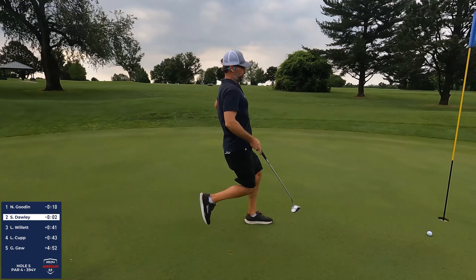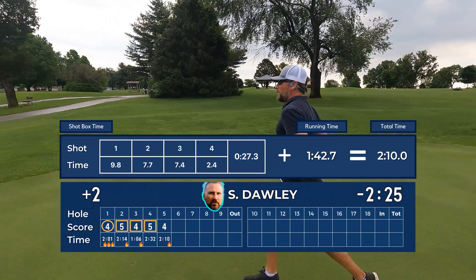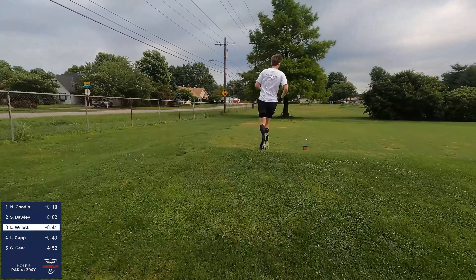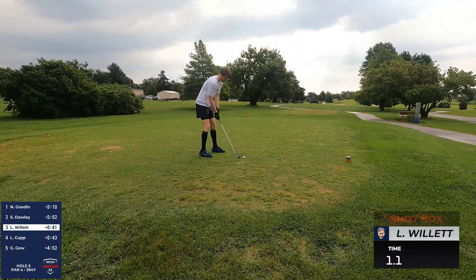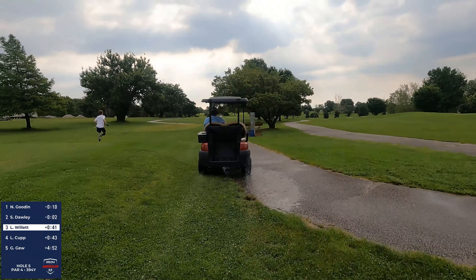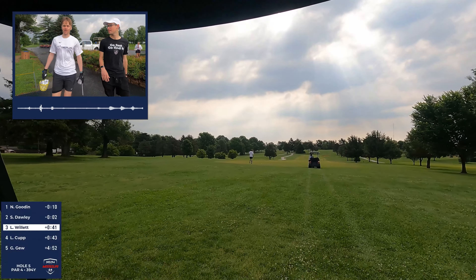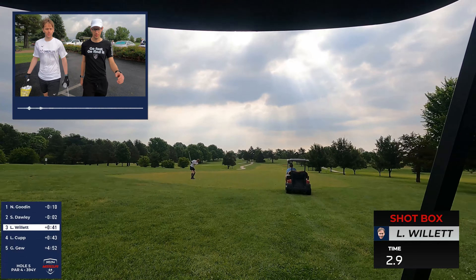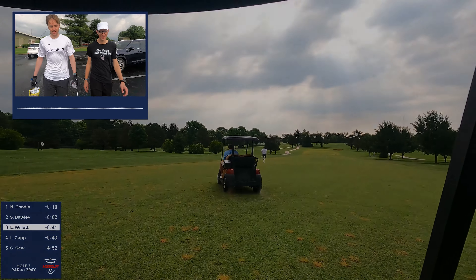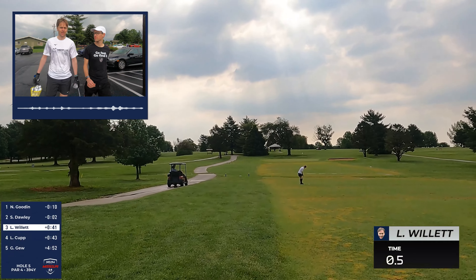Do you tee it up on every hole or only par fours and fives? In speed golf, I'll have a tiny tee and maybe leave it — hit and miss — but I always tee it up with a driver. Luke Willett interview: 'Do you have a time goal today?' 'No, I'm just going to go really hard. We've had a bit of rain overnight, which makes it very much like home for me — probably means I'll go 10 minutes faster. For me golf is always about finding that rare goal and having fun out there.'